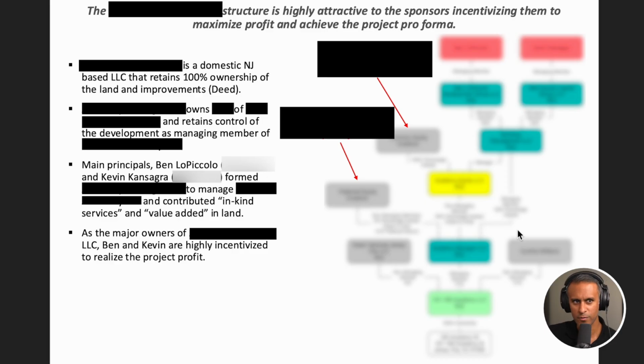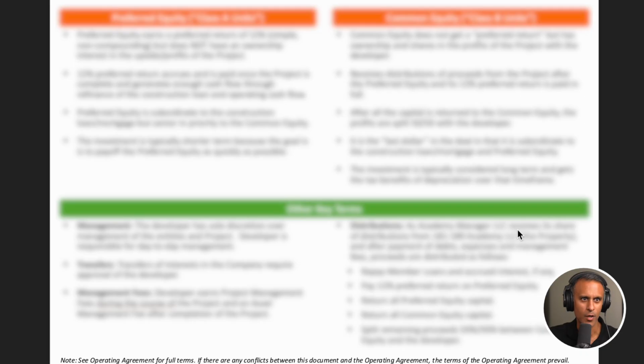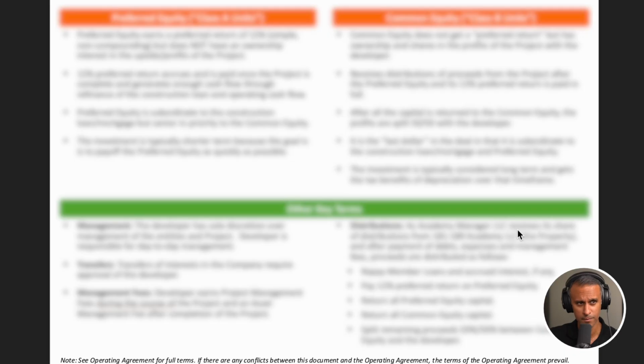And same thing for an investor. It's meant for them to understand, okay, I'm making a capital contribution to something. Where is it going? Who is it going to? What is the entity? Where is that entity domiciled? How does it all work? What does the ownership look like? And this usually explains it in a graphical way with an org chart. Everything is blurred out here, but this whole section overall is meant to explain that org structure and what that investment is. If the investor is coming in making a contribution, what does that contribution look like?